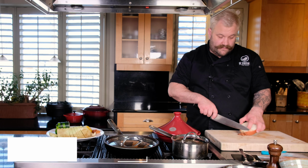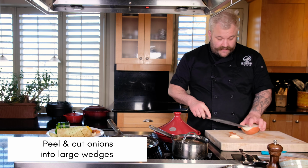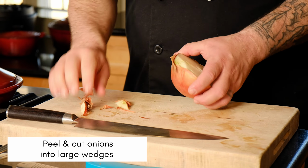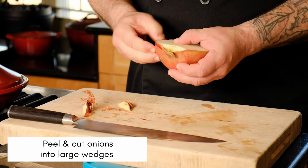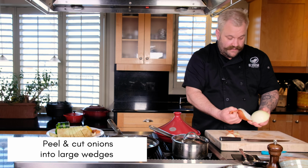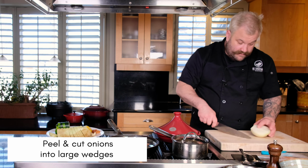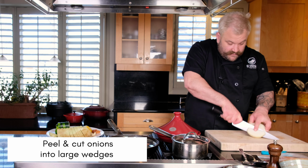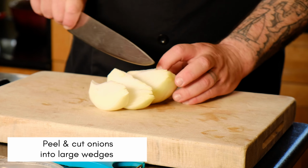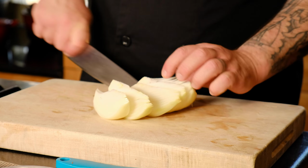Next we'll get into our onion. We want to kind of keep it in a wedge form, at least I do. So I'm going to try and keep my root a little bit intact, but I'm still of course going to cut it away. The root can have quite a bit of bacteria in it, so I don't want to leave it in the dish. But like I said, I kind of want to keep the onion in a bit of a shape, so I am going to leave as much of it on there as I can. Into the bin, and then like I said, I'm just going to cut it into wedges, fairly thick, because I'm going to want their texture to sort of hold up a little bit by the time the dish is cooked. Awesome. So that's into wedges, and then that goes aside.